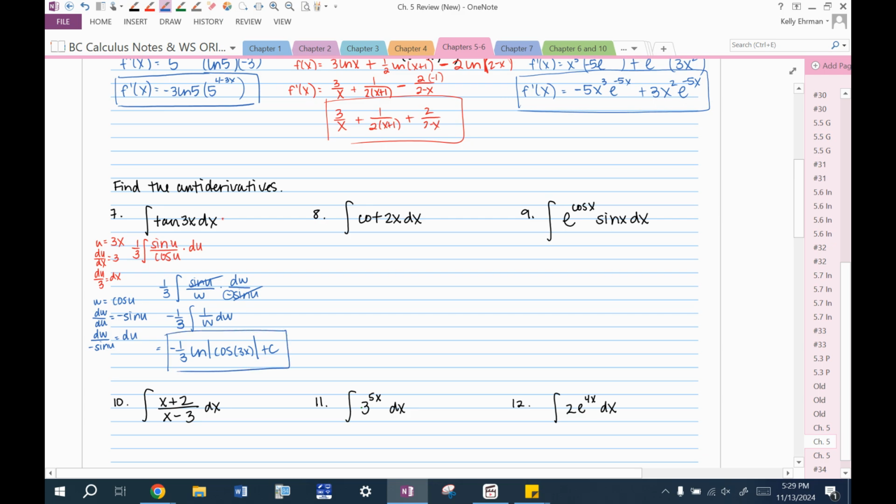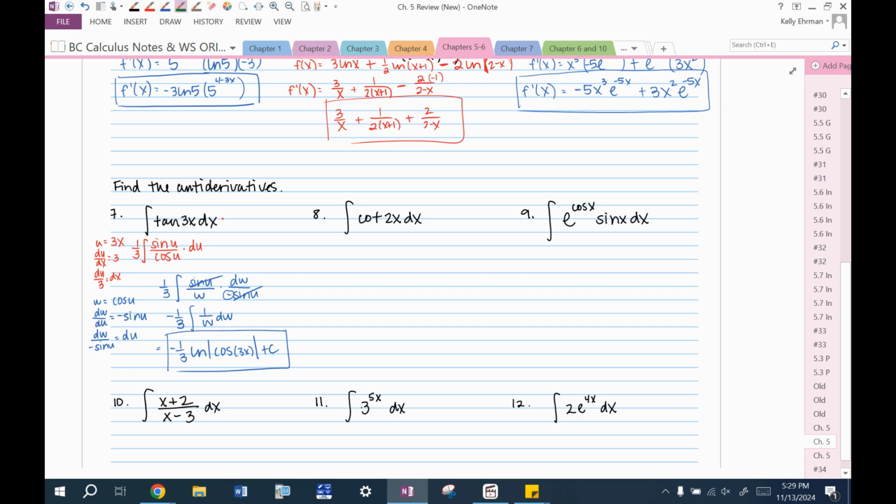So if you just had it memorized, that's fine. If you know that I was right, it was negative natural log of cosine u plus c, but you still have to do the red u sub part. Even if you have it memorized, you would make it 1/3 tangent u du. You do have to do that.